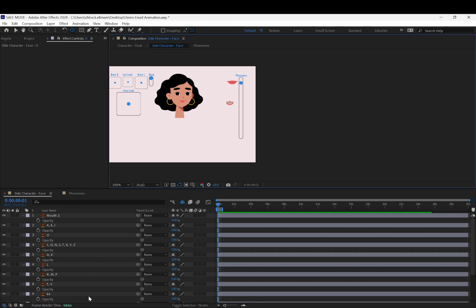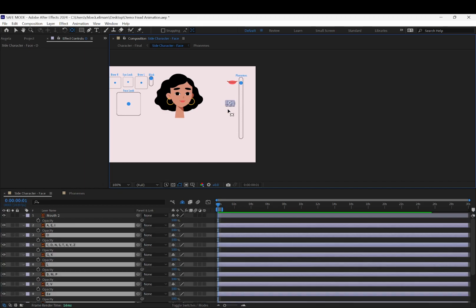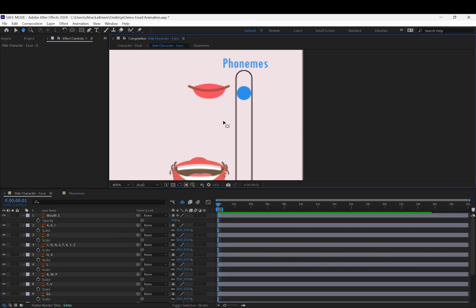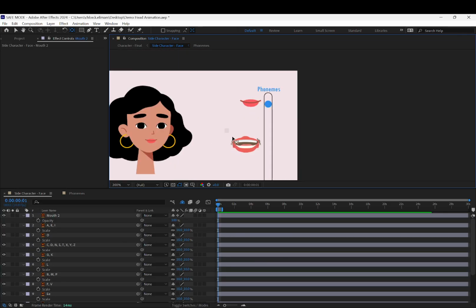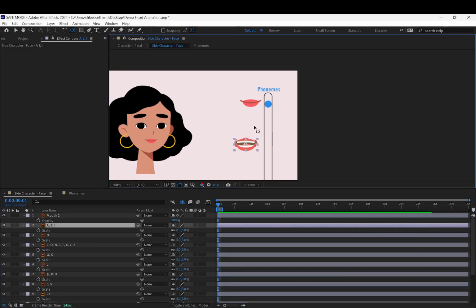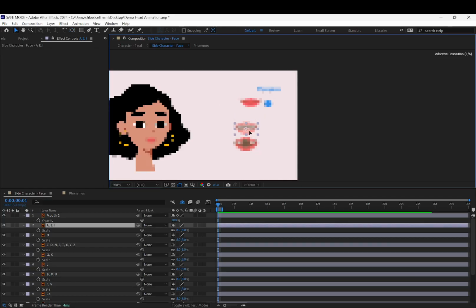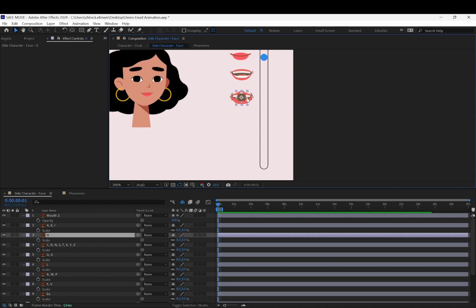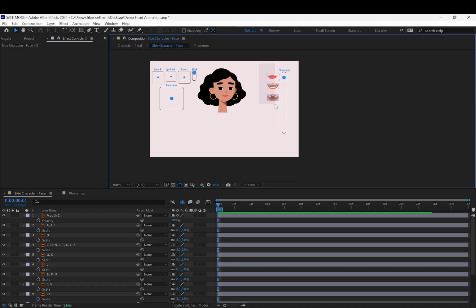Okay, so now everything should be visible, and let's go ahead and scale everything up to 10. A little bit smaller than 10. We'll try 8. Sure. Alright, so now let's go ahead and move these around, and what we want to do is order them so that when we slide the slider past it, it's the right mouth shape.